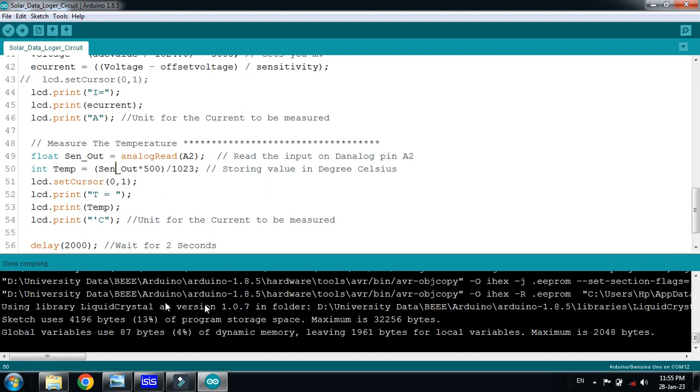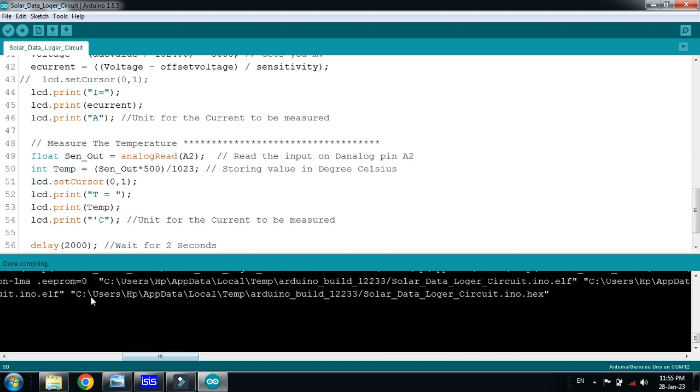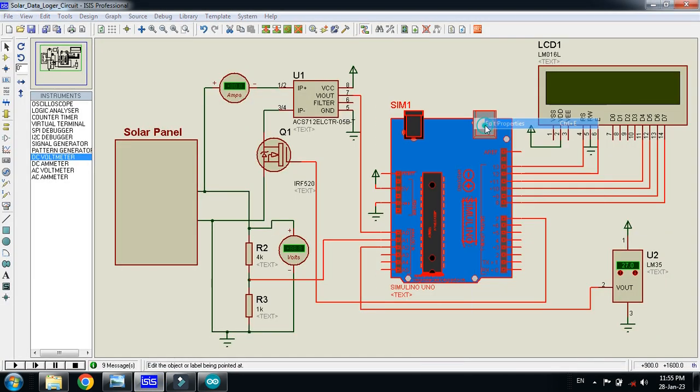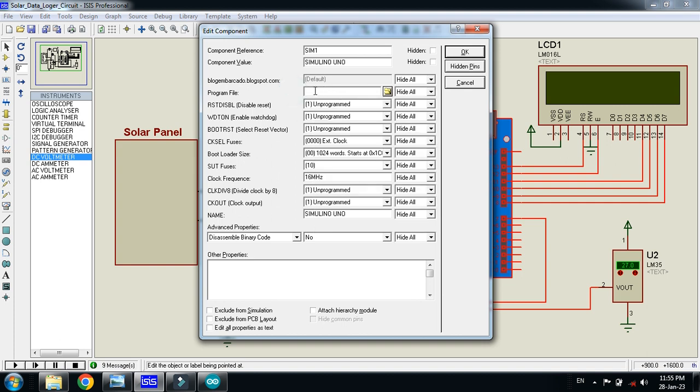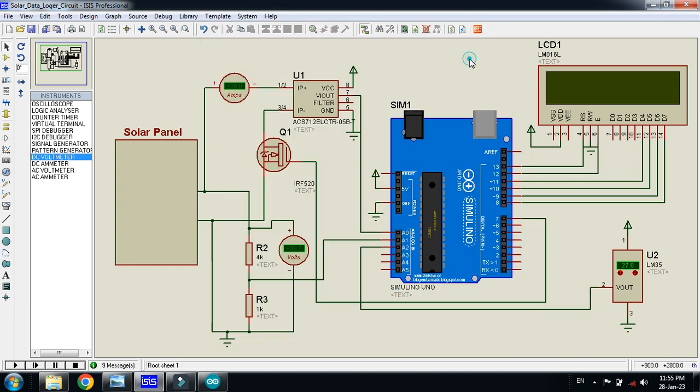Then I have to copy the hex file address from here, press Control C, and then go to edit properties. If there is any address here, remove it and paste that address. Now play it. You can see initially its value is 27.